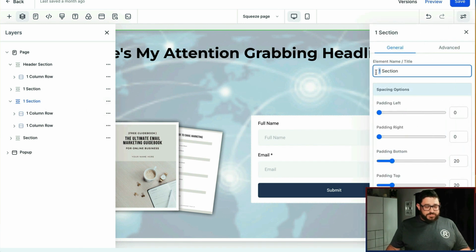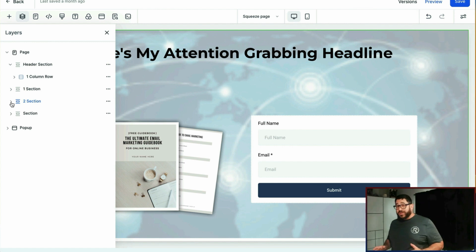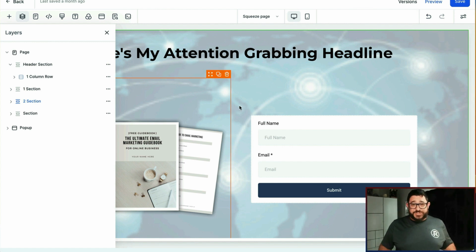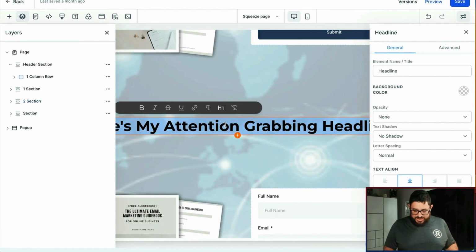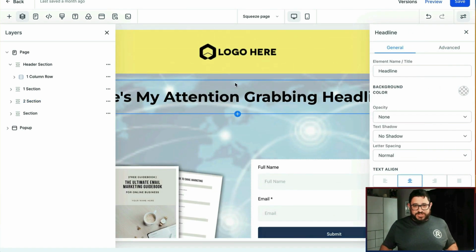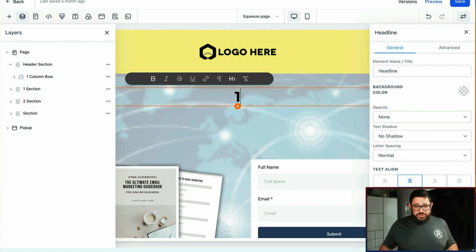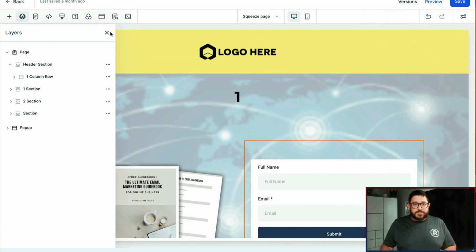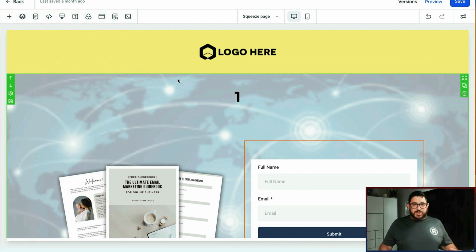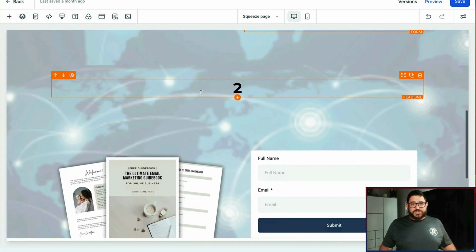Now this, to me, what I'm about to show you is worth its weight in gold. Sometimes when you're working on a funnel, so as you can see, I have section 1, section 2. You know, I'm going to differentiate these so that you can see exactly what's different. See section 1, section 2, just like that. And now it's kind of getting tight. That's not my favorite part about this. But if I want to see everything, I can just open it up and see my funnel as I'm working on it. Again, section 1 and section 2.